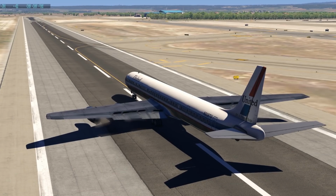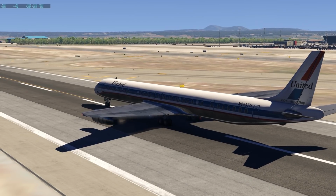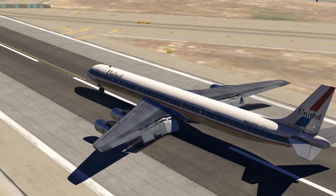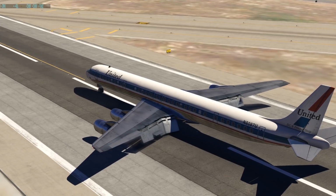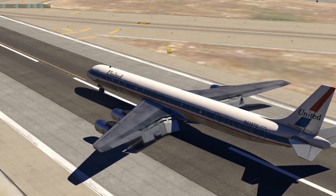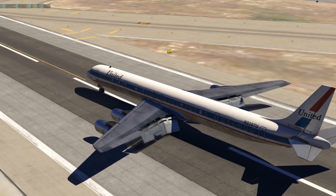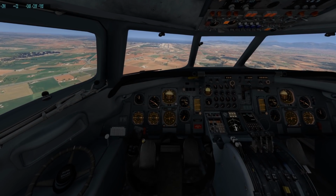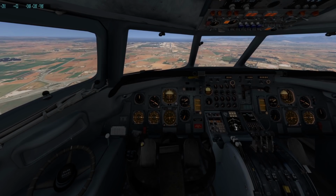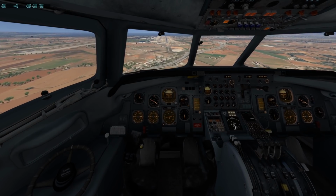Now overall, you can say that both planes were pretty damn nice, even though I've read that the DC-8 was a little bit better to fly on. And from the pilot's perspective, I've read a Reddit post from a pilot that flew both the DC-8 and the 707, and he said that the planes flew very similarly. So also from the pilot's side, there is no difference really. And that guy said that both planes were really fun to fly. That was back in the days where you would actually fly the aircraft as a pilot and not the autopilot. So if I had an airline back in the 1950s or 60s, I would have probably gone for the DC-8. I don't know why, that's just personal taste, but it doesn't quite matter. These planes are super duper similar, so whatever.